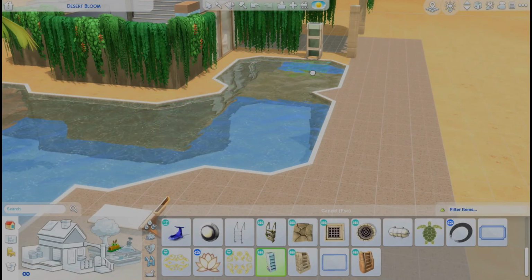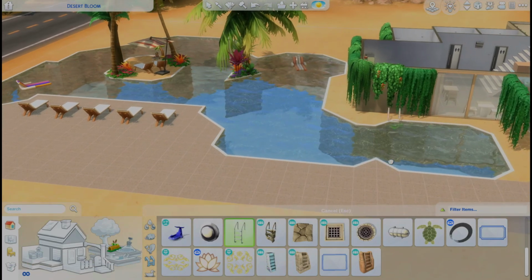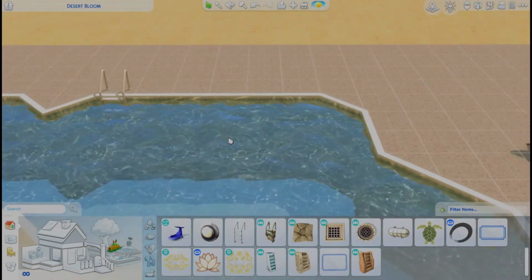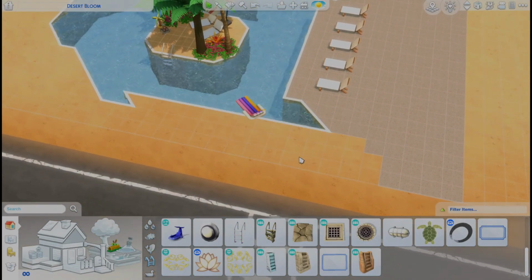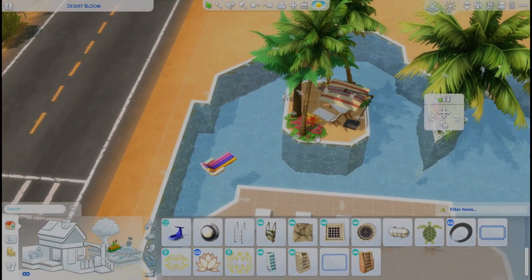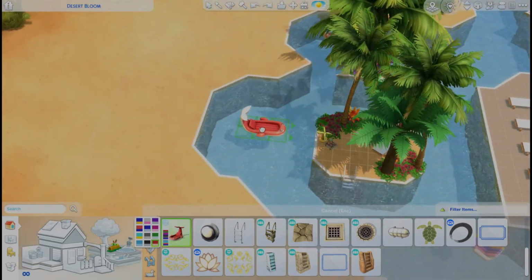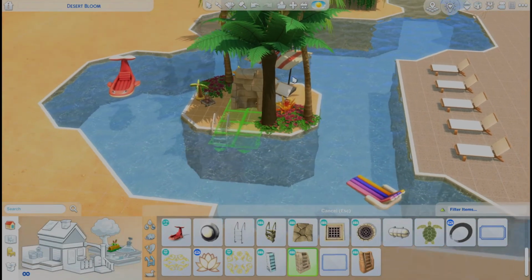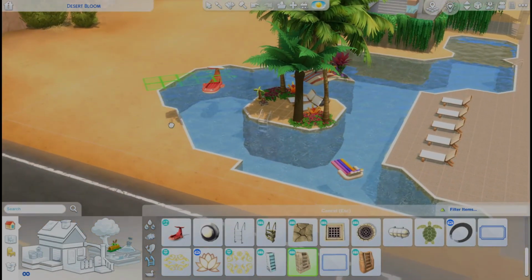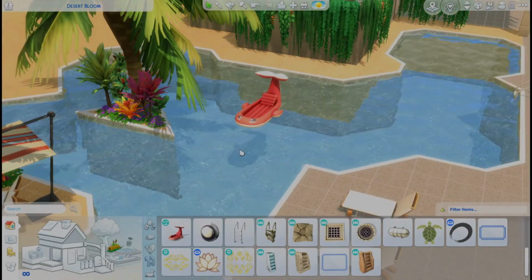I was really having a hard time placing the diving boards. They just didn't want to stay on the ground. They would just jump up and disappear. So I had to spend a long time trying to figure out where I could put those where they wouldn't do that. And I grabbed some of these bubblers from Get Together too because I thought that they would look cool in the water. There we go. I found a place for the diving board.